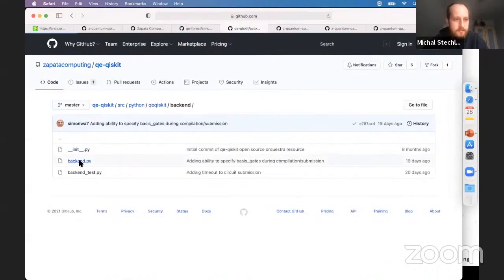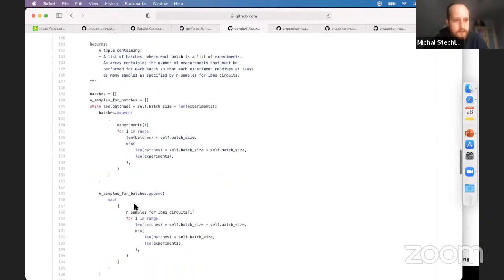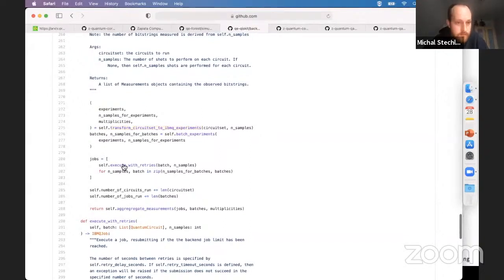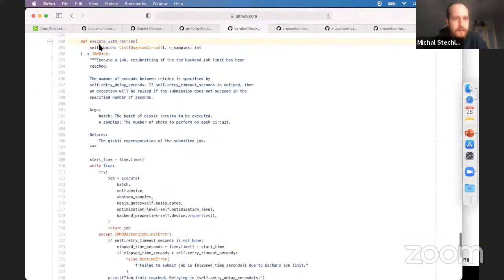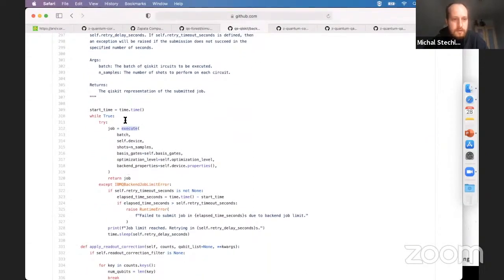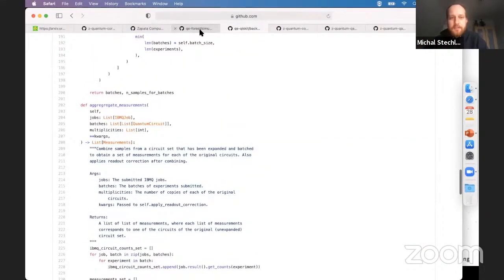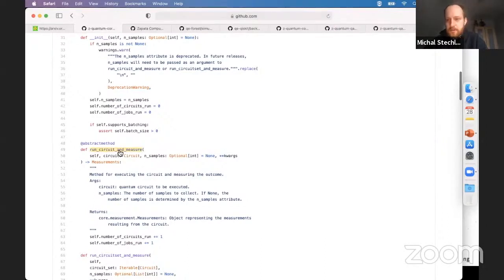So if you go to Qiskit and you select the backend, you just have regular Qiskit code for doing that. Let's see where this is defined. I'm not very familiar with this code, but it's actually more involved than I suspected. We create some IBM jobs, and we have job, execute, whatever there is. And the thing is that one way of making this device independent is having these connectors, these interfaces. So I can now just use my backend class, as I have it defined here, run circuit and measure and get the results. No matter which backend I'm using, I'm using the same format and getting uniform results.